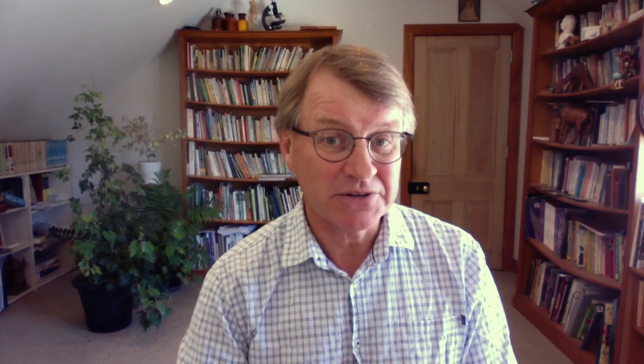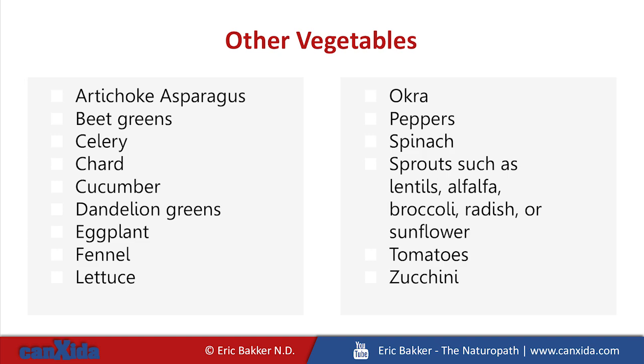People who eat foods like this tend to have better immune function than people who don't. Other vegetables are the chokes, asparagus, beets, celery, chard, cucumber — it's all there. The alliums would be probably also in my top five favorite vegetables — we're talking onions, garlic, leeks. Wonderfully easy foods to grow. Pests hate them. So if pests don't really like munching on a food, it usually means it's got something in it that's going to help you quite a lot.